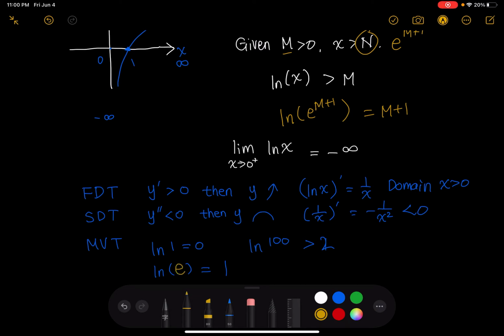So we define e as the value such that ln of e equals 1. And you can, again, use some numerical method to find out e is approximately 2.718 and so on. And that is an important number for us to understand. It's an irrational number, and it cannot be written as a decimal that ends or repeats. That's what it means to be an irrational number.